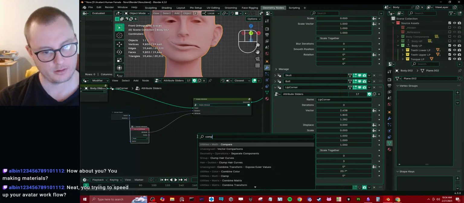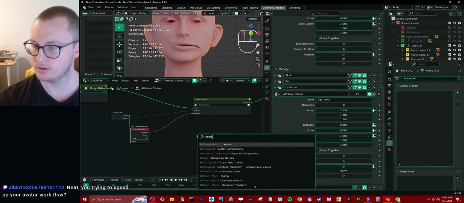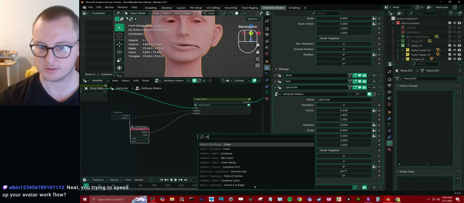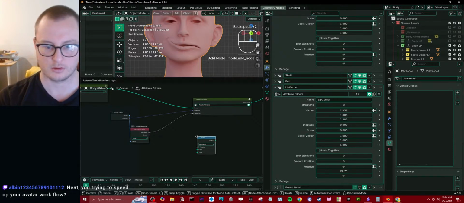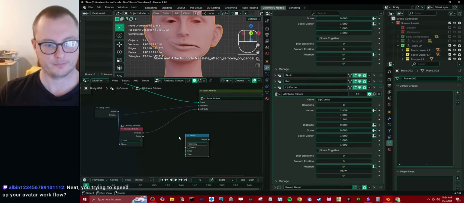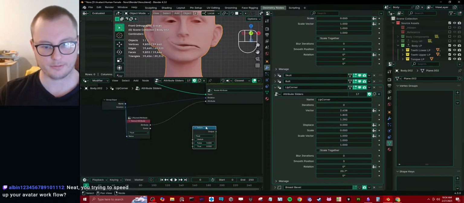Or maybe a map range. Switch. Probably a switch. Take the float.